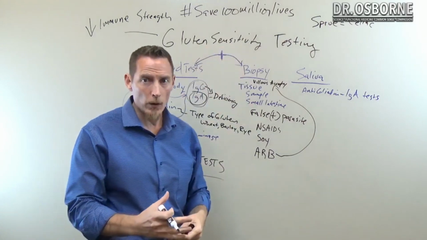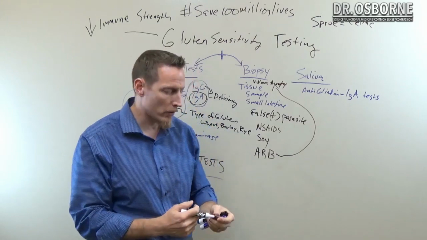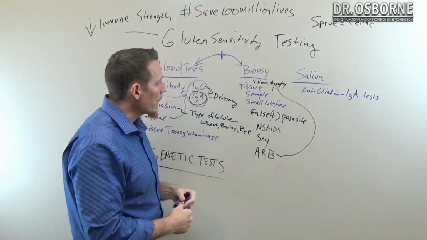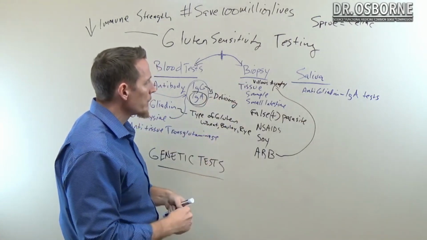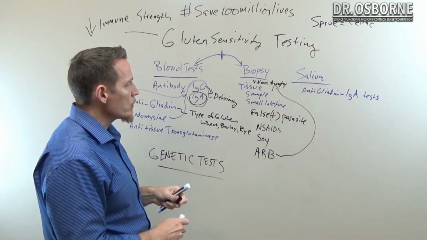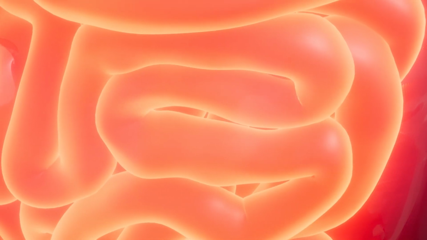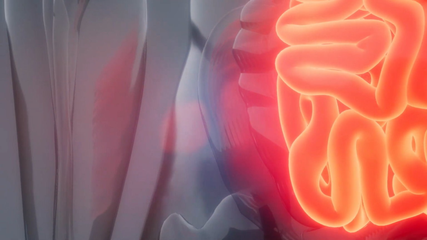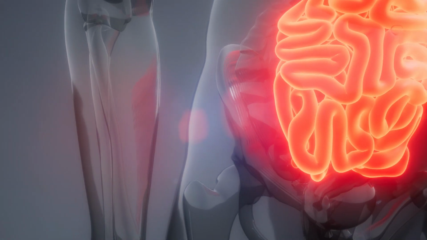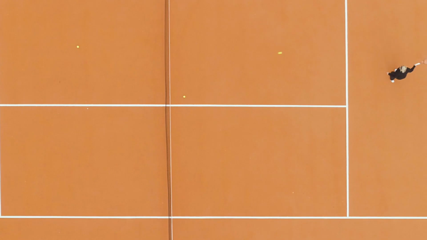So again, although a test result can be false negative, it can also be false positive, and it's important for you to understand that. But here's the other problem with just depending on this biopsy. This biopsy is measuring a tissue sample from the small intestine, right? Well, the surface area of the small intestine is the size of a tennis court. That's a pretty big structure.